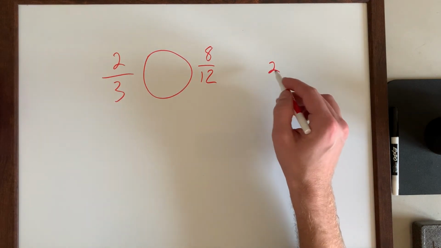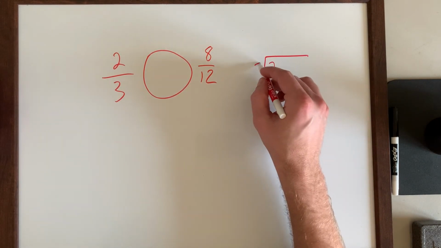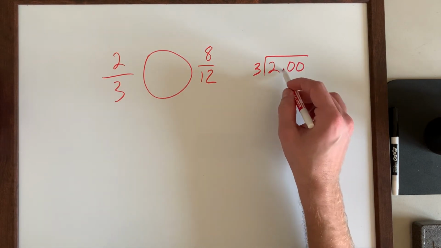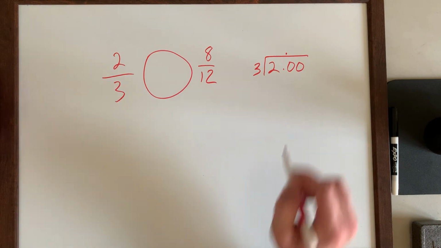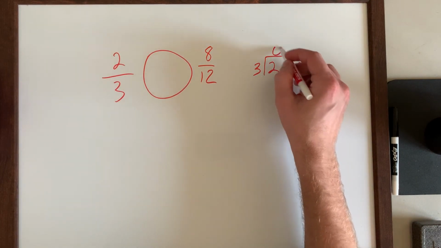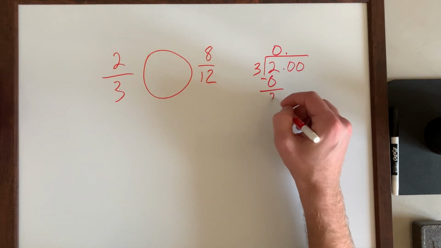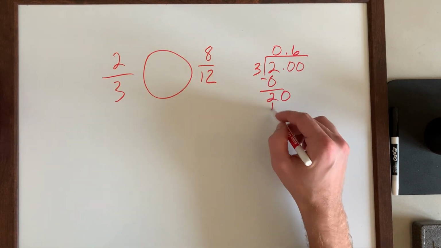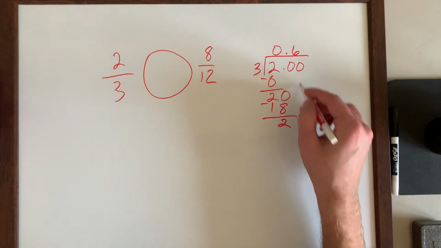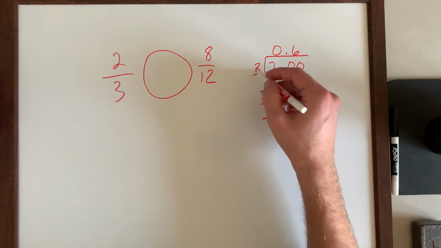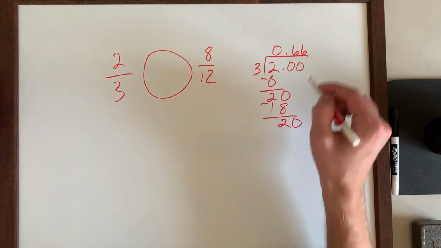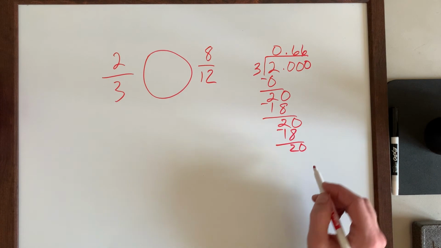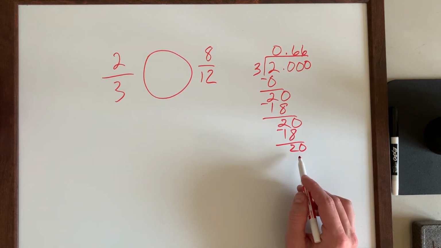All right, 2 divided by 3. Let's give ourselves a couple of placeholder zeros, and let's move the decimal point up right away, and we'll start doing our math. 3 does not go into 2, okay, but it does go into 20, and 3 times 6 is 18. I subtract and I get a 2. Uh-oh, I got another 20. 3 times 6 is 18. I get 2 left over. If I were to bring down another 0, this process is going to keep going over and over again.